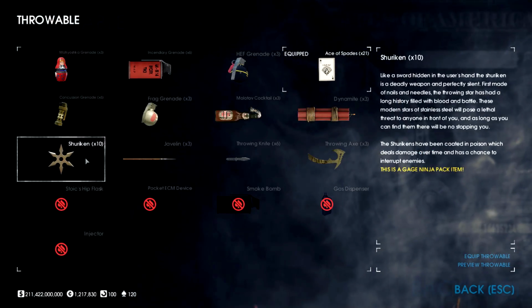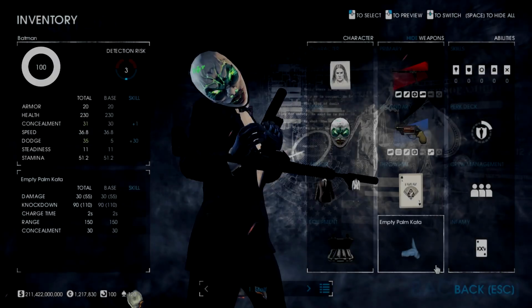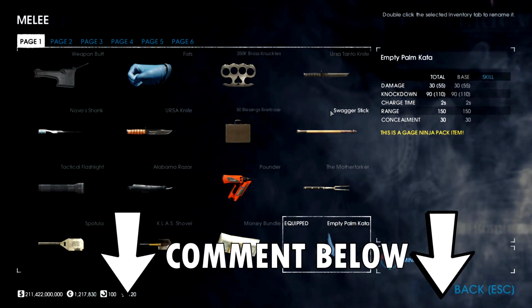I never use my melee in stealth, and same goes for the throwable. I do see that some people like the shurikens or playing cards, and then the melee really is just a personal choice. Please let me know in the comments below which one is your favorite.